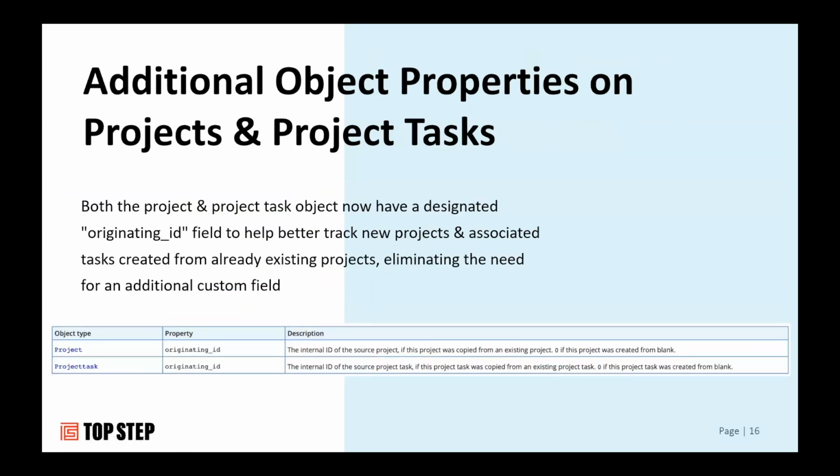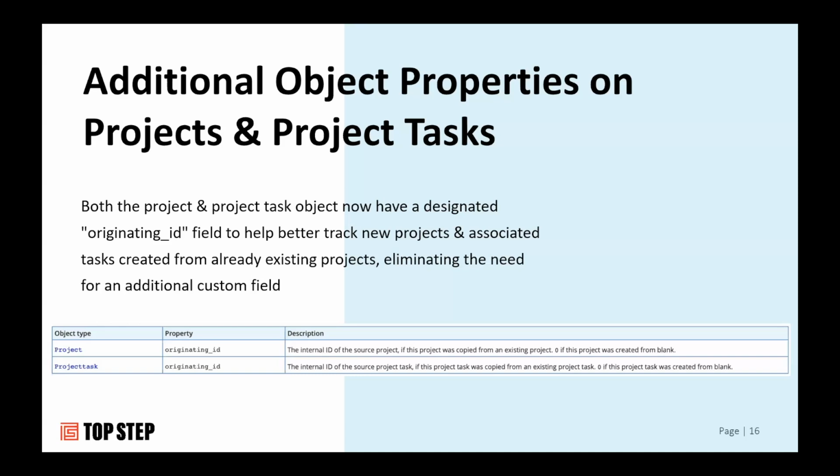Another interesting add that went a little bit under the radar, I think, is this native field that's been generated called originating ID. And what is the benefit of this? Well, it's added to both the project and the project task. And the benefit here is we get questions from our customers saying, where did this project come from? Was it created from another project? And it's very difficult to back into where the project came or where the task came from.